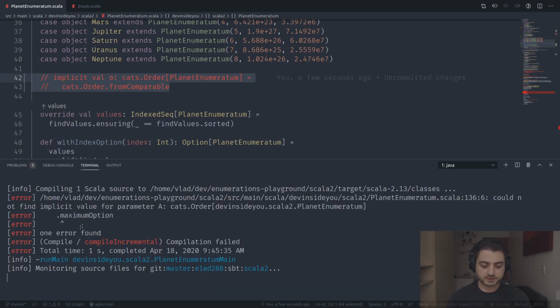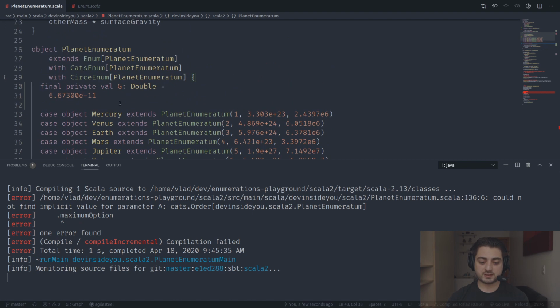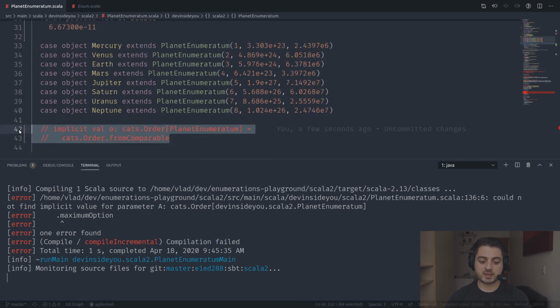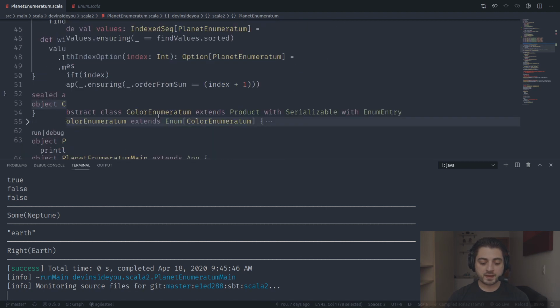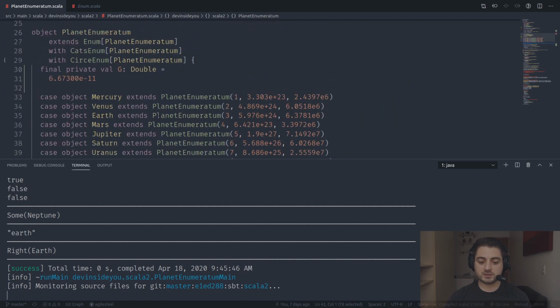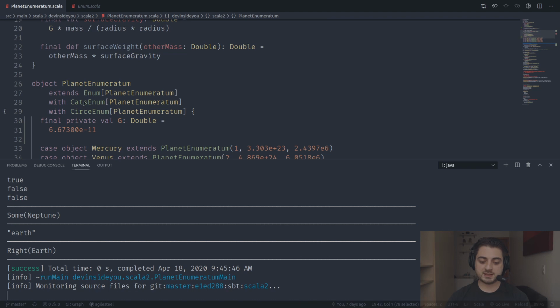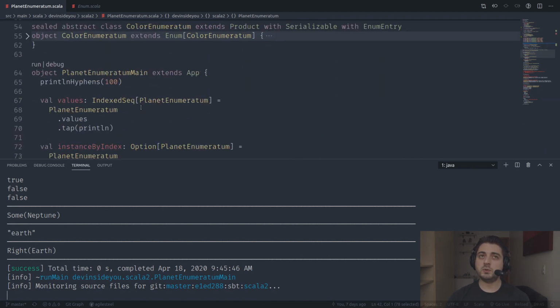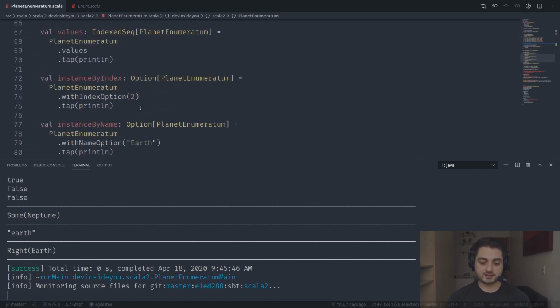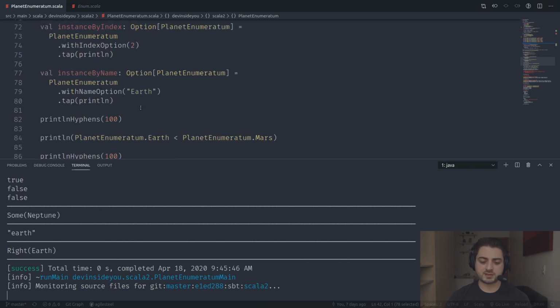Obviously it's not going to compile somewhere at the bottom because this instance is not there, but at least this trait is not forcing you to have an order. But we can have an order, this is the Cats order. Basically all you need to do to have support for Cats is to mix this in. And what it gives you is instances for Show, Eq, and Order. Maybe something else, I don't remember.